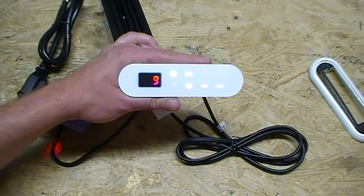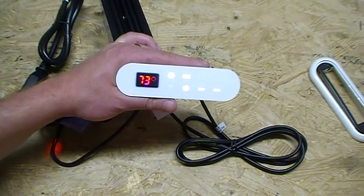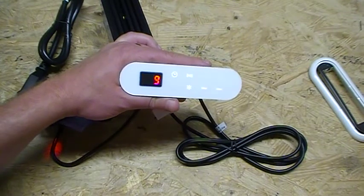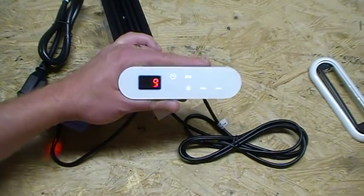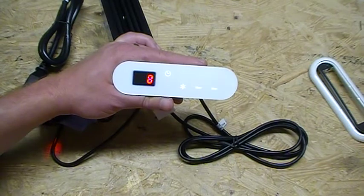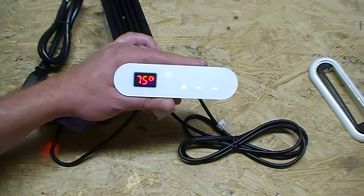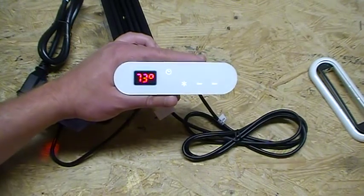And this will replace the control systems that Aquaglass used — very simple system, very durable. A couple of do's and don'ts folks: the key panel does not light up until there's water in the tub, so it's not going to send power up here until you've got the water in the tub. I get an awesome question on that — 'I just hooked everything up and nothing's coming on.' Did you fill the tub up? The answer is always no. So once that tub is filled up past that water level sensor, you're going to see your display keypad light up and it's going to show the current temperature — that's when function begins. Once you're done with the tub, turn the pump off and start draining your tub. You're going to see the touchpad go blank; it's not going to have power to it until there is water in the tub.